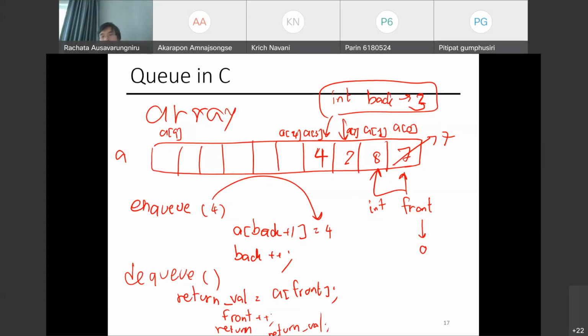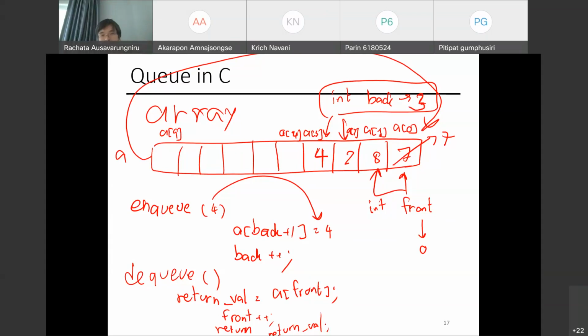So that's a great question. You don't really have to, right? Because when you keep NQ, NQ, NQ, NQ, once you're here, it's gonna loop back to here and it would replace anyway. There's no way, if you write the code correctly, there's no way you're gonna be able to look into this data and use the DQ operation to get 7 again because your front is moving already. So you don't really have to set the value inside the thing you DQ to now with this array implementation, right? With this array implementation.